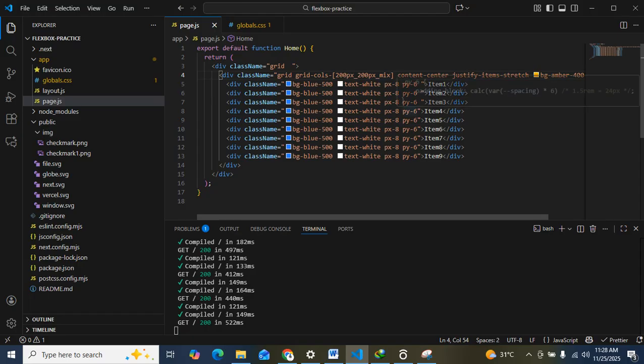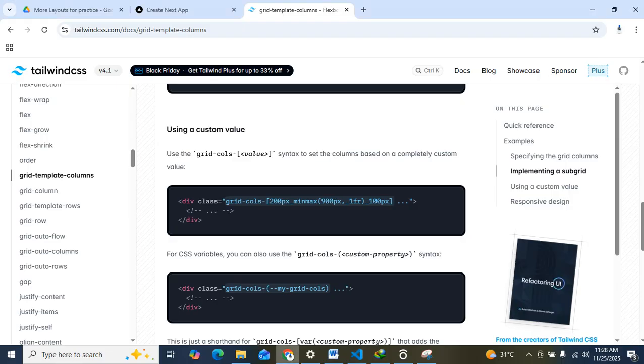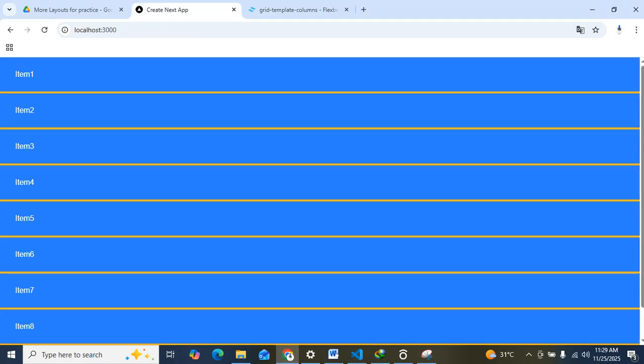So I can say minmax, then in a normal bracket, instead of putting the 500 there, I can say 500 pixels, and then exactly the way it is, comma space 1fr. It's not going to just put 500, but it's going to make 500 the minimum for me, like this.